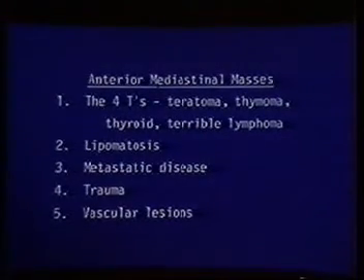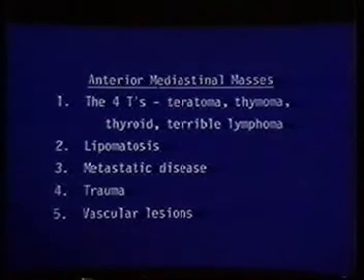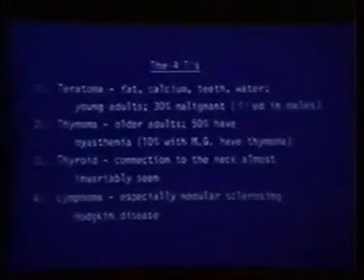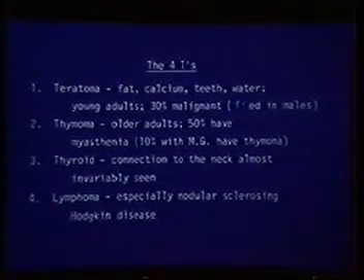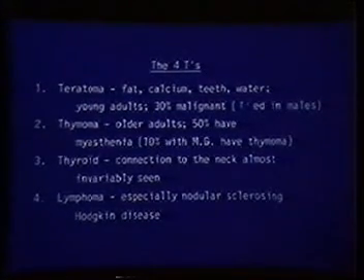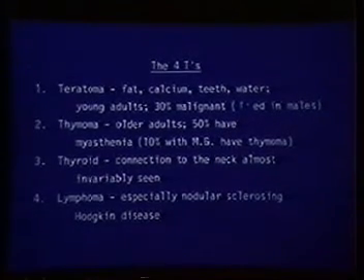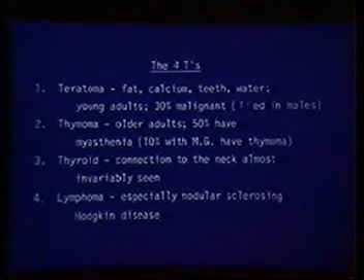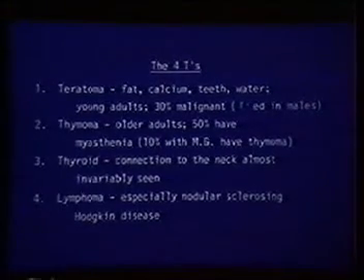Now, looking at the differential diagnosis, this is just like using mnemonics, and that is you don't just give this list and then that's the end of your involvement in the case. You can help the referring clinician a little bit more if you start to take into account the known features of the specific patient or the specific clinical setting. So, for example, teratoma, if you can, by one means or another, demonstrate any of the usual tissues that are found in teratomas, such as fat, calcium, teeth, or water, you're certainly a long way along the road toward making that diagnosis. Teratoma typically occurs in young patients, teens, or maybe early 20s, and would be extremely uncommon in the older patient population. Teratoma has no generalized sex predilection.